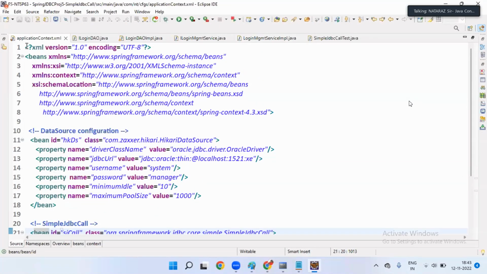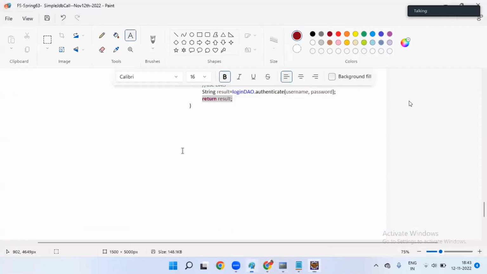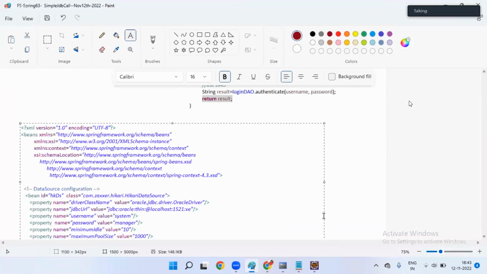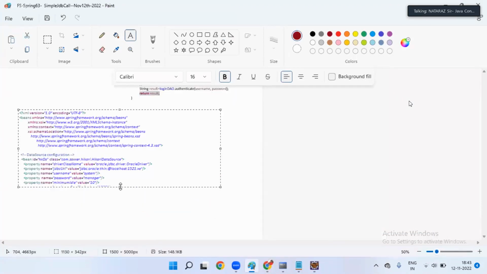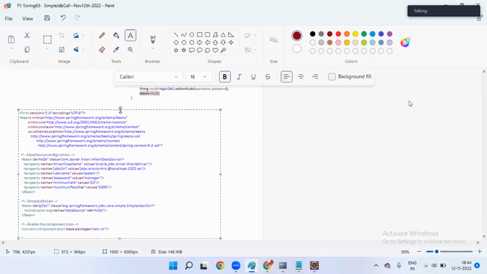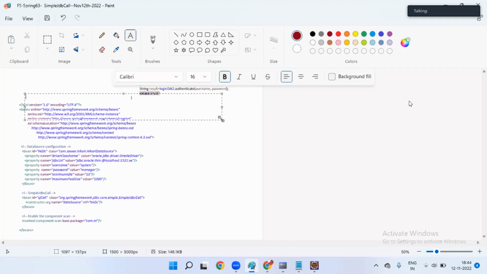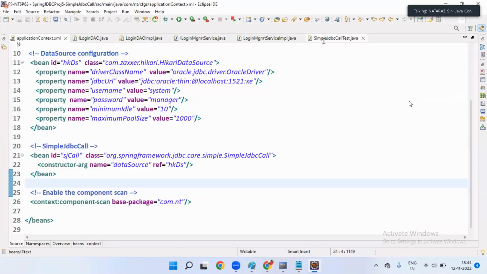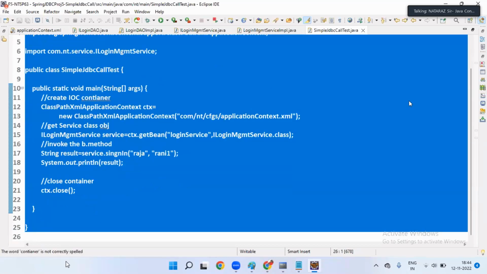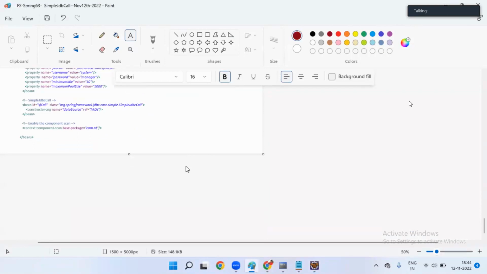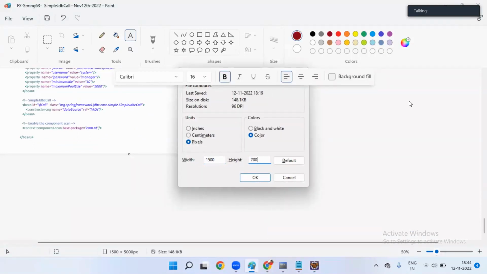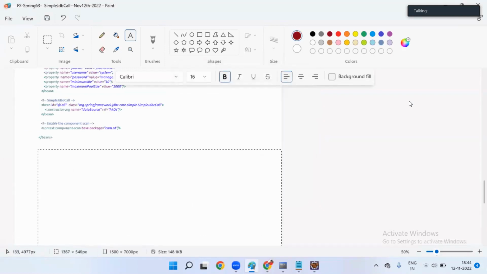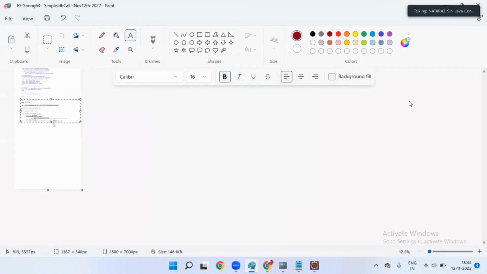Here is my application context.xml. Simple JDBC call test.java.